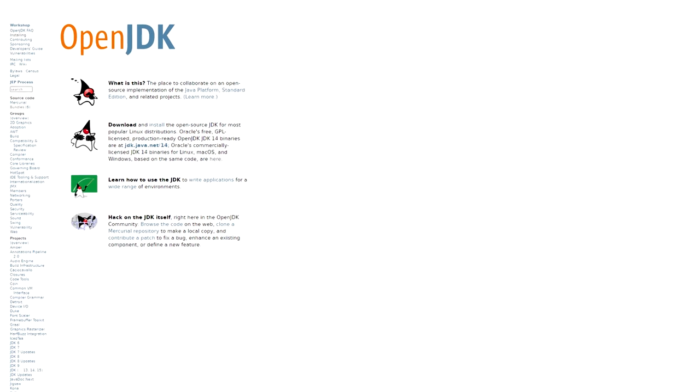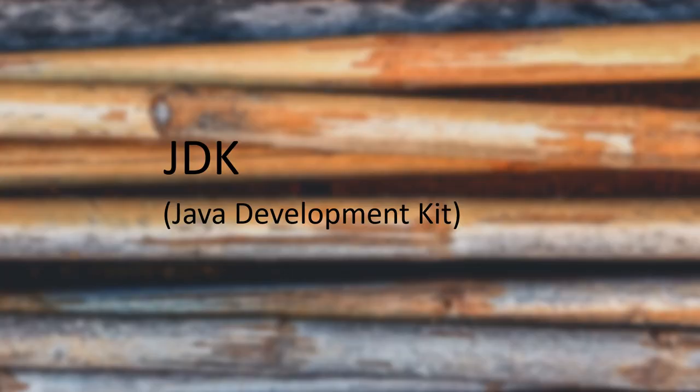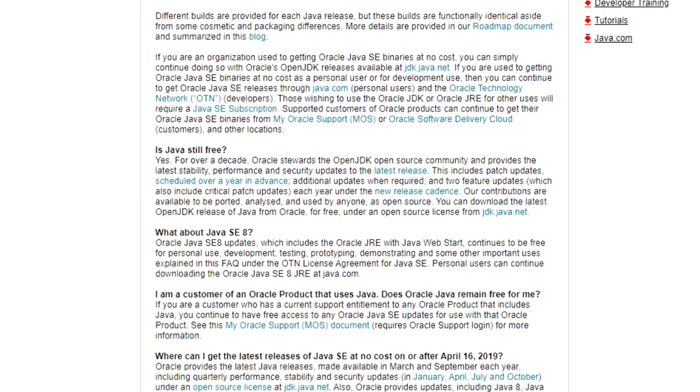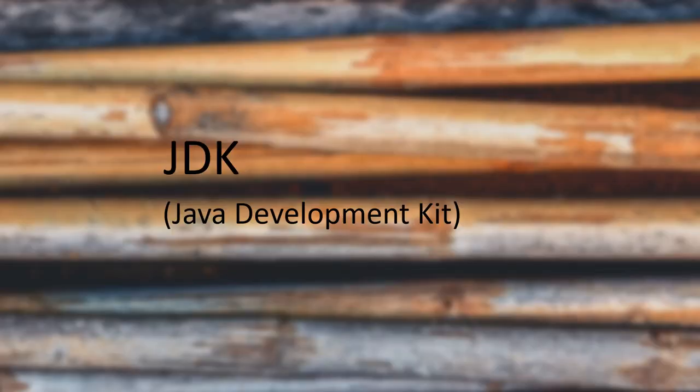OpenJDK is an open source Java development kit based on the original JDK, and not only is it completely free, so you won't need a license, but Oracle themselves have made it quite clear that they absolutely support what OpenJDK is, which of course begs the question of what's the point in paying for the official Oracle JDK when you could just use OpenJDK for everything, including commercial use. And the biggest reasons are that with the official paid JDK, you get support from Oracle. If something goes wrong, you have access to loads more tools than you get in OpenJDK, and biggest of all, updates are straight from Oracle, while they'll be from the open source community in OpenJDK and a bit slower. So that's something to keep in mind.